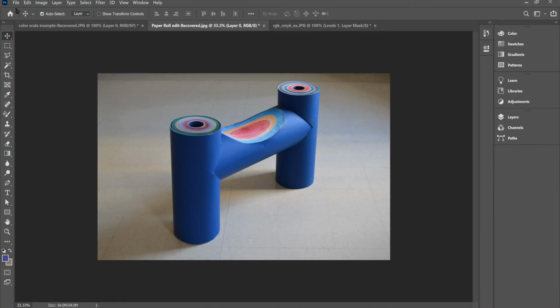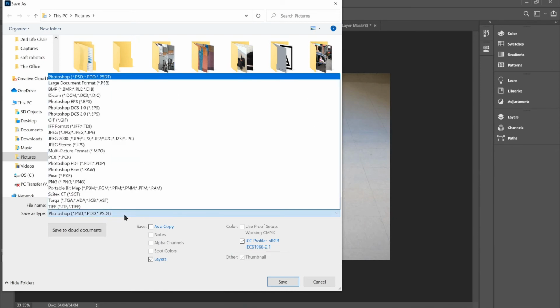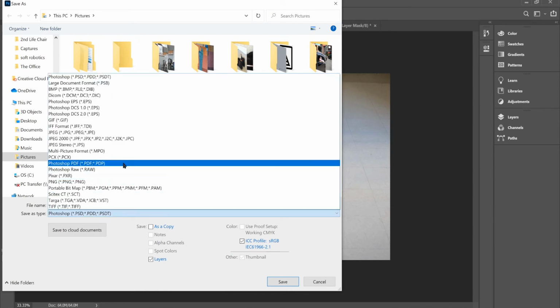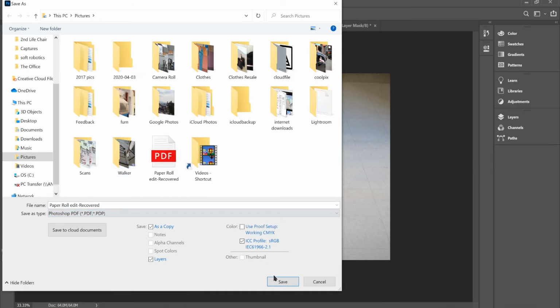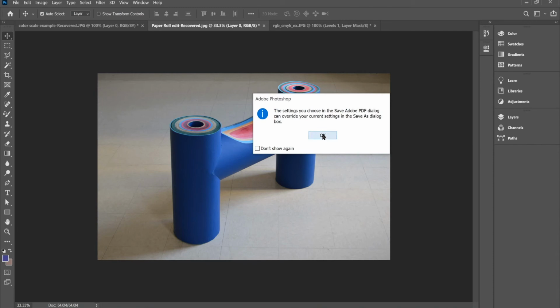If you want to save a PDF, first what you'll do is go to File and select Save As. Next, you'll see a window open that shows where you're going to save the file. You should be able to change the type of file you save it as here below the space where you named the file. Once you've saved the file, a new window will open where we can change the settings of the file and save the PDF.